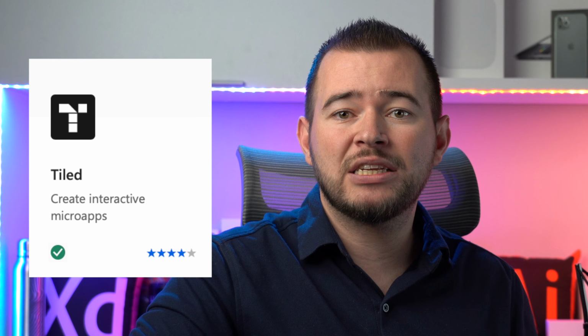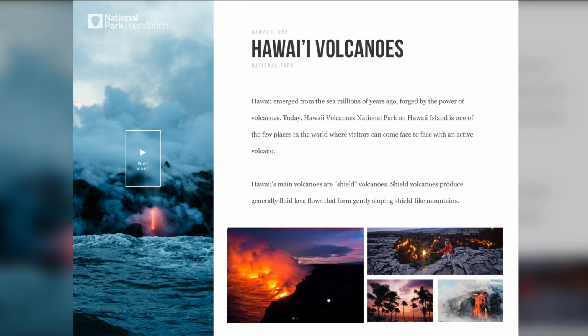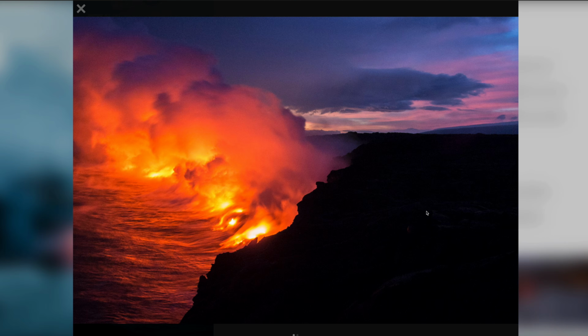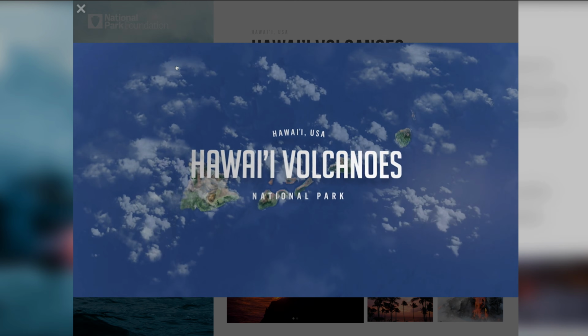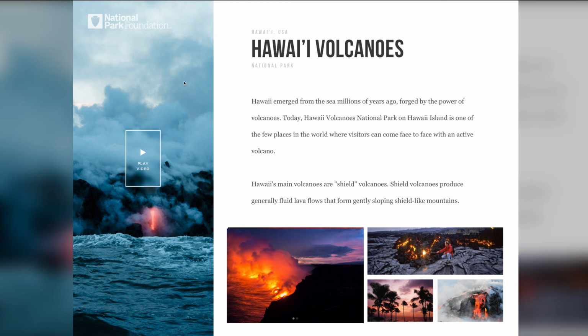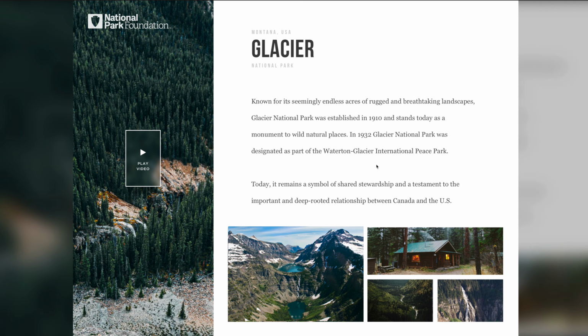The last plugin is Tiled. This Tiled plugin lets you sync your screens and hotspots from XD to the Tiled app. The Tiled app is a standalone app which lets you add hotspots, images, scroll interfaces, and more directly in the app, but if you're starting with XD designs, this plugin comes in a lot more handy than manually importing your images. And this allows you to create interactive micro apps which you can include rich media, videos, interactive elements, and more.